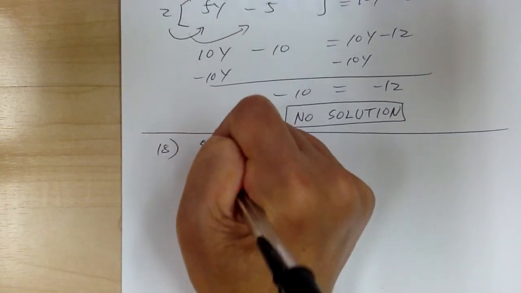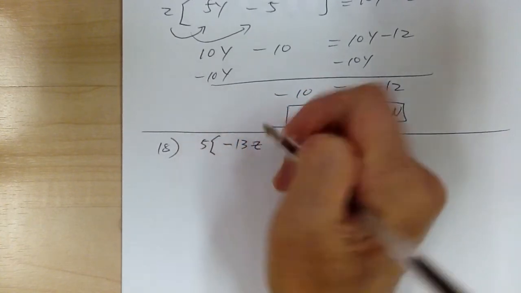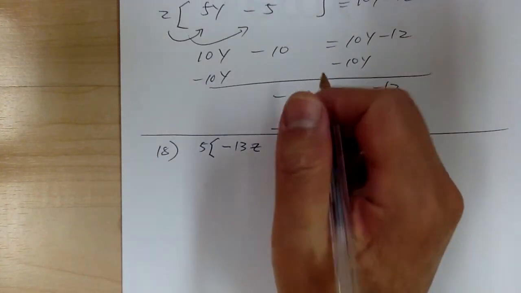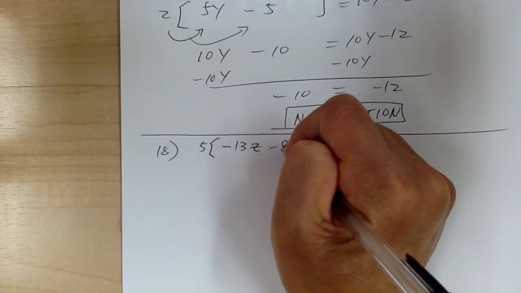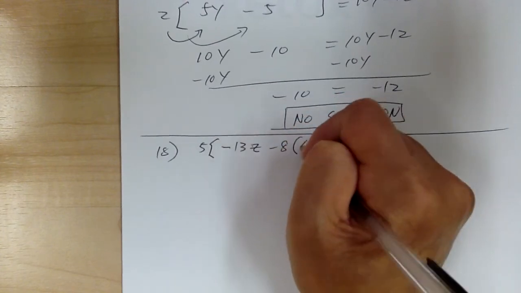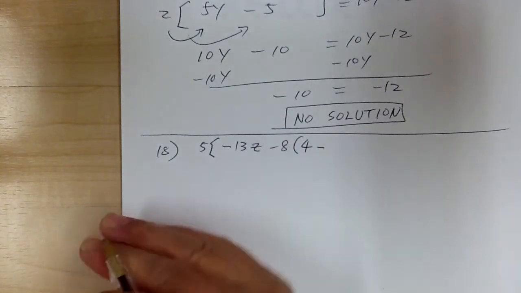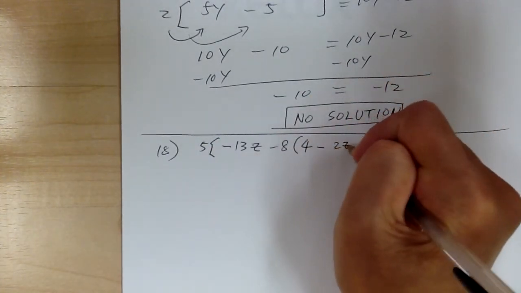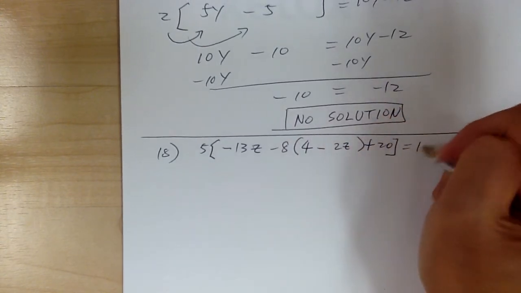Okay, let's go to 18. You have 5 bracket minus 13. See, when I'm copying the problem, I'm using my left hand to point so my eye does not skip, so I don't copy the problem wrong. So again, you have to take great care to find a way to do that. Sometimes you can use a paper, put underneath the problem so your eye does not jump all over the place. So copy the problem.